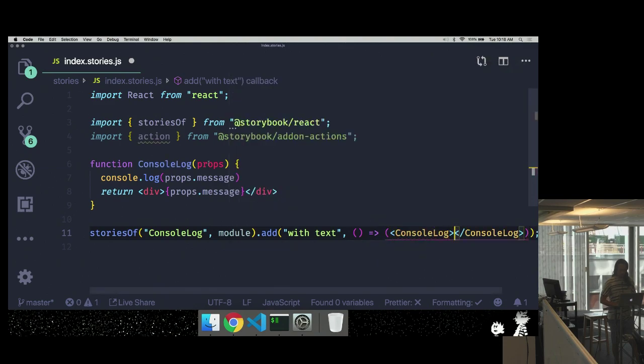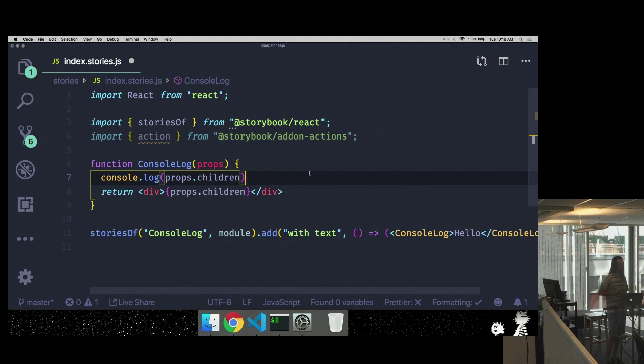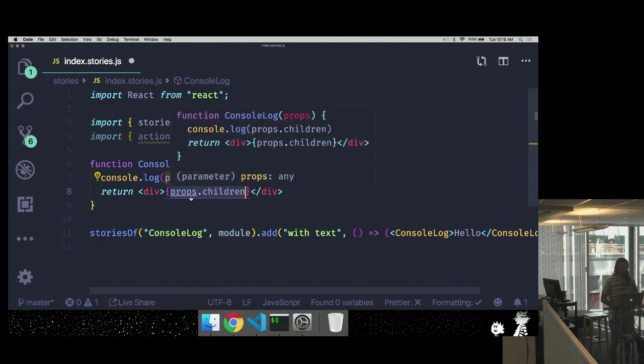Actually, for something like this, where I have a message, and it's the only thing the component really needs, I kind of want to change this to be a child. Does that make sense? Console log hello, like that, maybe? This is not really a great use case, but it does kind of show here. I'm going to take that hello text as a child. It is automatically given to me as a prop, because that's how React handles it. I can console log it out here, and then I expect it to also render it, return the React element that has it as its text, and render that, and then paint that to the screen.